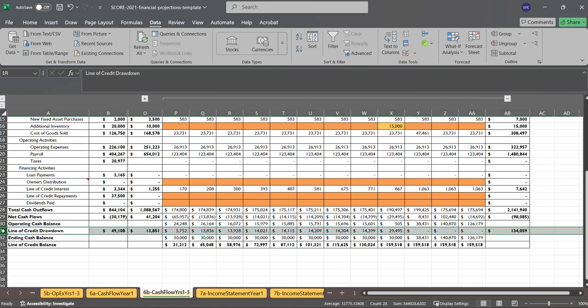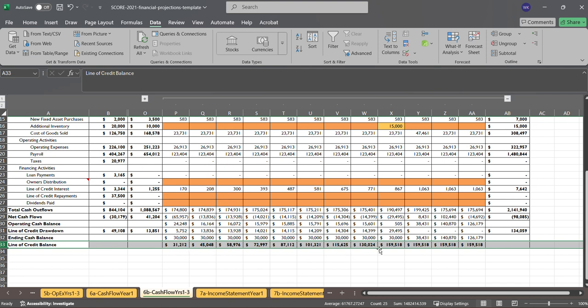When I look at the drawdown for year 3, though, I can see that I'm constantly drawing down on the line of credit for most of the year. And the line of credit balance keeps increasing.